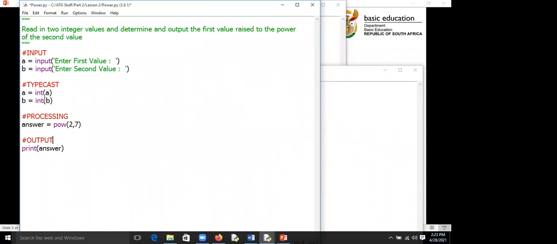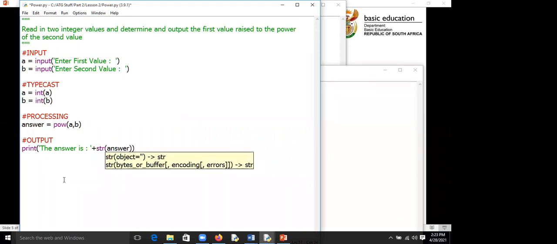So it becomes a little bit more of a general program, because then you can enter any two values each time you run it, and it would work it out, no matter how large those values are. So it's going to be A comma B. And I'm going to make this a little bit more user friendly, right? So we're going to say the answer is, and answer is an integer, so we have to typecast it. See that?